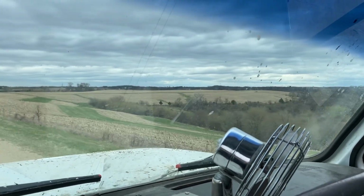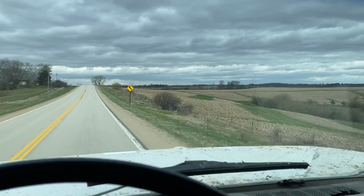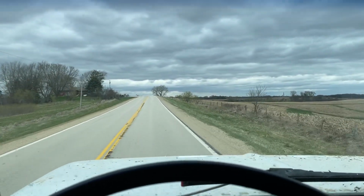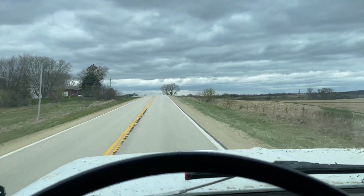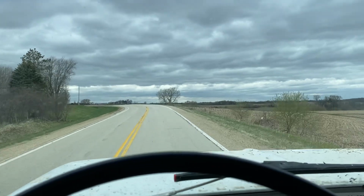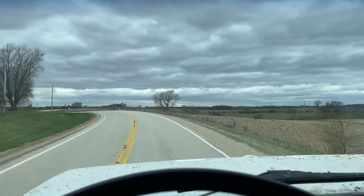We're heading around home here, and I wish I would have taken a video of that for you guys. You could have seen how steep the hill was, but I don't think I would have been able to make it with the old pickup. Granted, that's getting fixed right now. The 4-wheel drive is out on it, but so far so good.